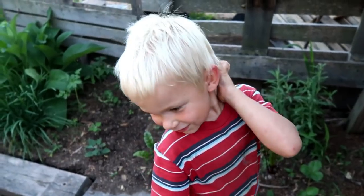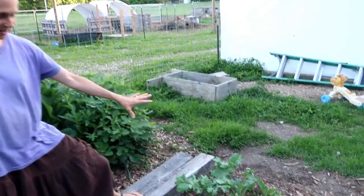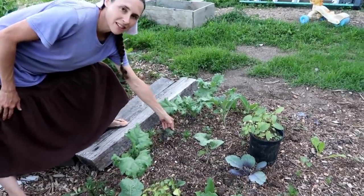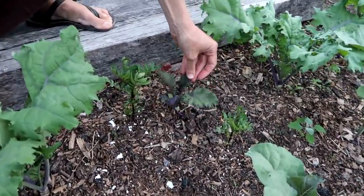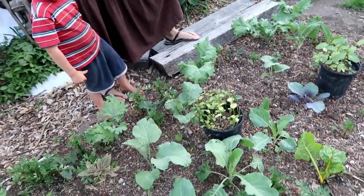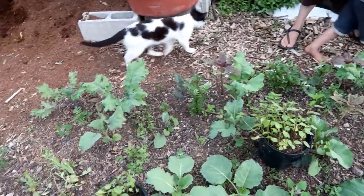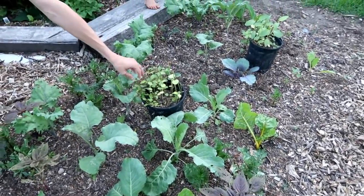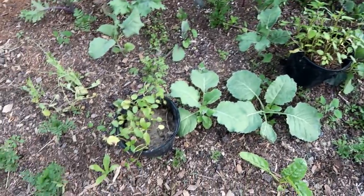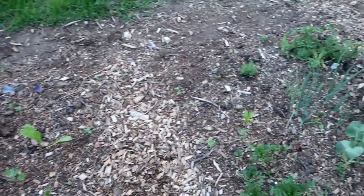You're welcome. What you got growing on, honey? Lots of brassicas. So we've got lots of different kale. This is my favorite kale. It's ragajack, or red Russian kale, and I've got some scarlet kale that's not doing as well, but it's still coming along. Lots of marigolds, and then a whole bunch of different cabbage and cauliflower and broccoli plants. Also some chard. And the pots have different mints in them. I'm trying this just to see if it'll help keep bugs away, so there's various pots with mints. And the bed right beside it has pretty much all the same kind of things, except for some onions as well.